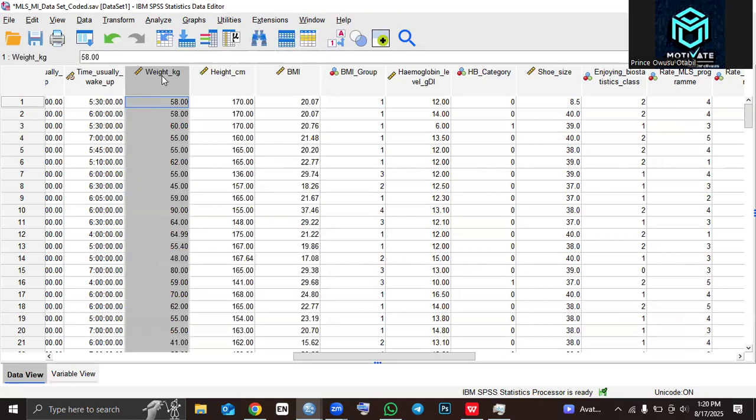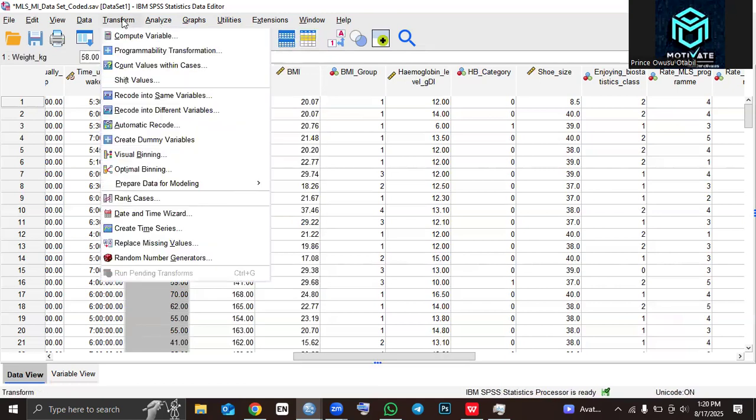So in order to do that, we will come to transform, because again, we want to transform the weight and height into a new variable.